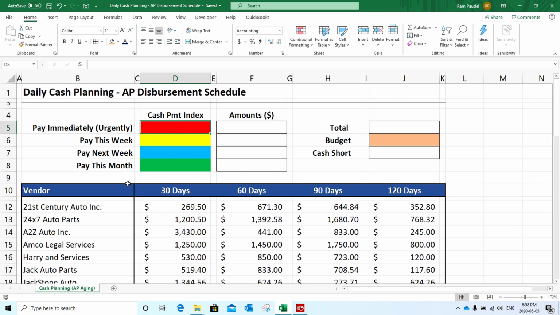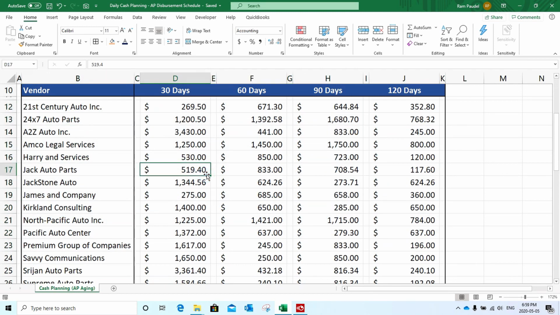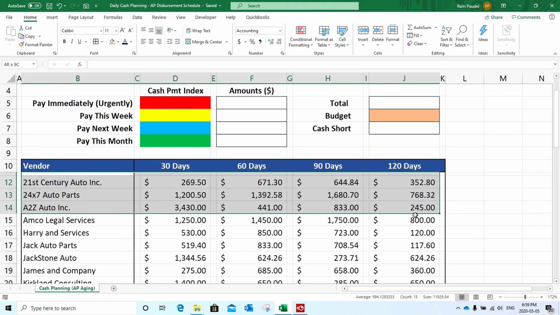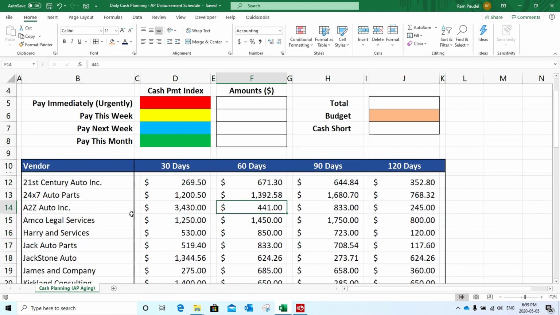You can download all these payables from your ERP system, and if you cannot make a decision for the payment, then probably you can give it to your boss or whoever allocates cash, and tell them which vendors you would like me to process the payment for this week. You can say that, or you can do it yourself and then give them an opportunity to get their insight as well.